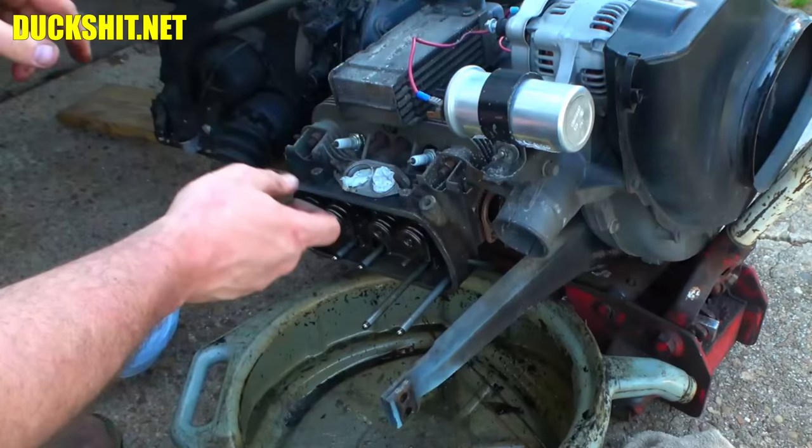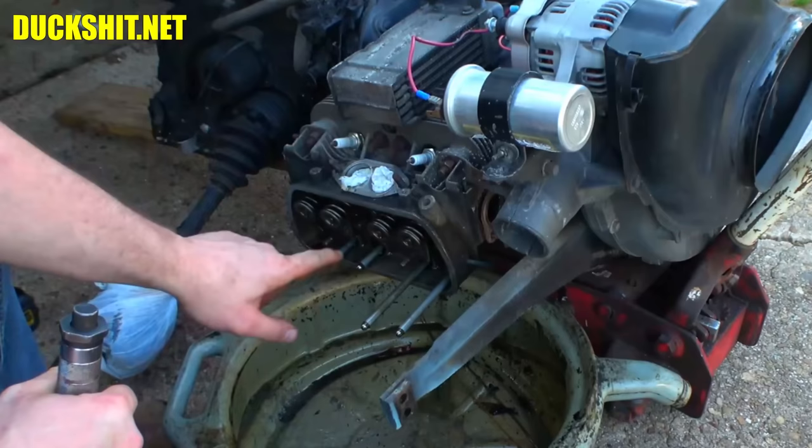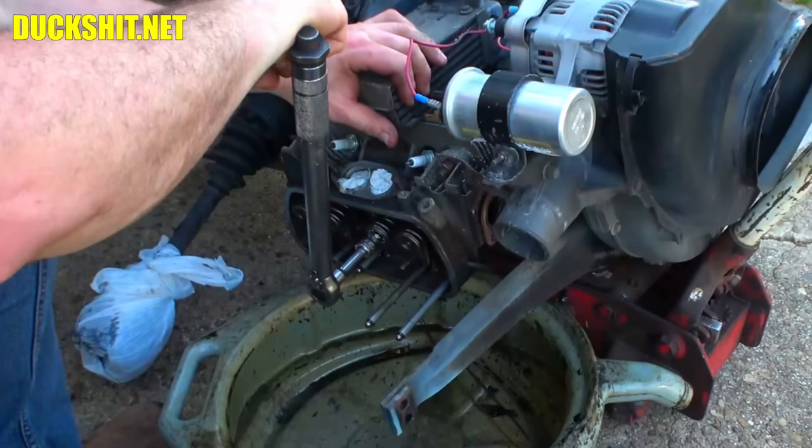I forgot to check how loose the valves were on this side before I got started, but anyway, I'm beyond that. Calibrated from before. So again, starting on cylinder number 1, 2, 3, 4, 5, 6, 7, and 8. Right here, let's see how loose they are. First, we're going to hear the bolt break free, probably. Yep, break free.